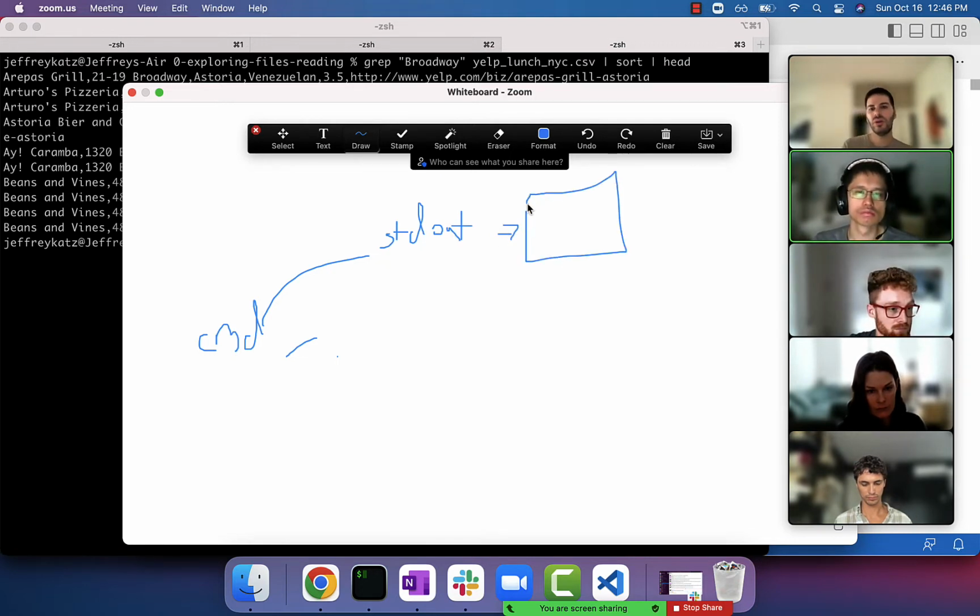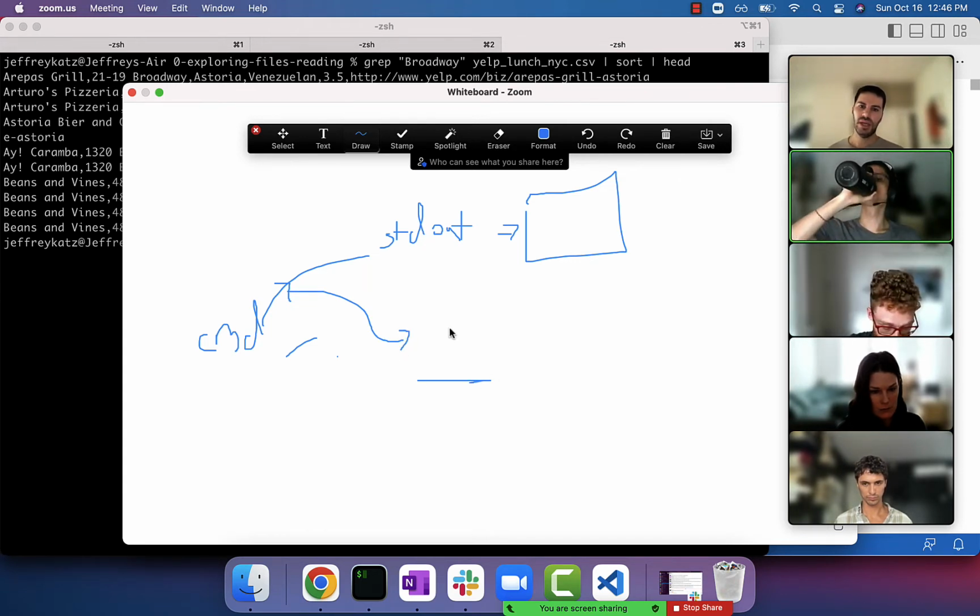But another thing you can do is issue a command, and then instead of it going there, you can redirect it to another file. So instead of the results being displayed on the screen, we can have the results be written to a file. I'll show you what I mean.